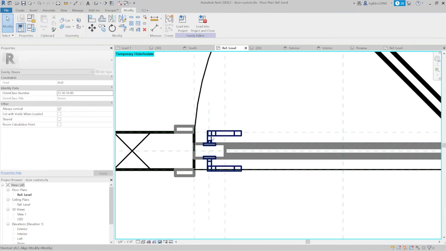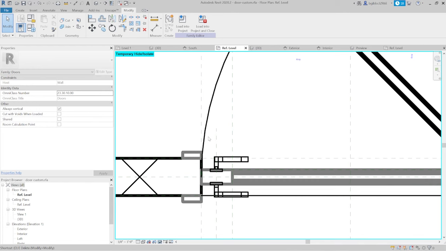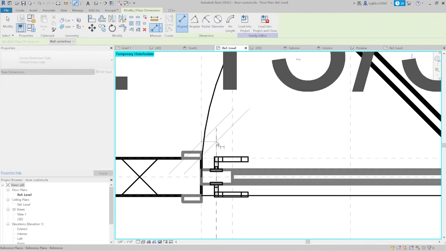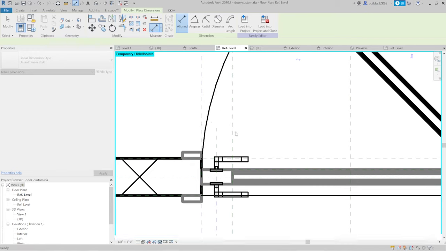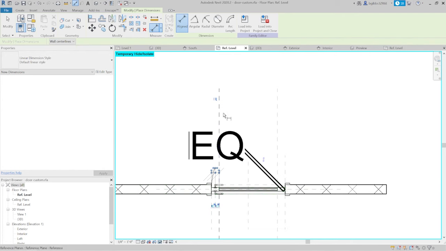As you can see, this handle is linked to a reference plane, and I will just make sure that it's, actually we're going to just go from point, and we'll make sure that is cool.